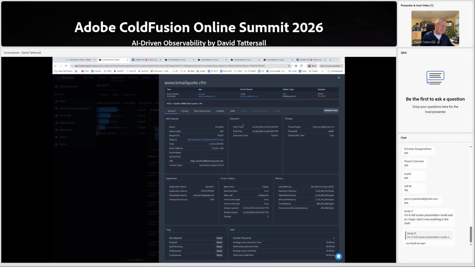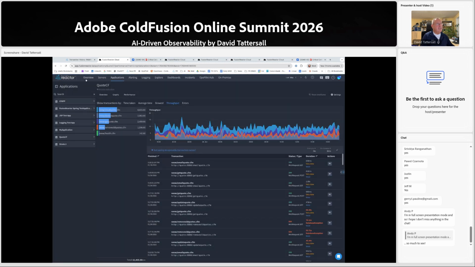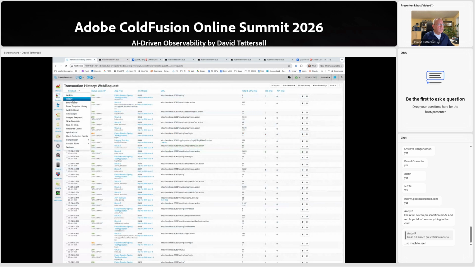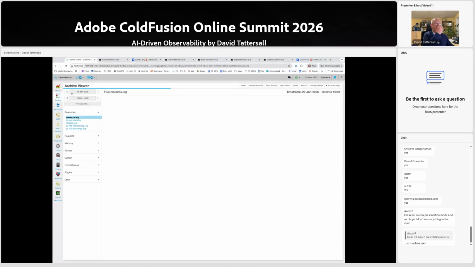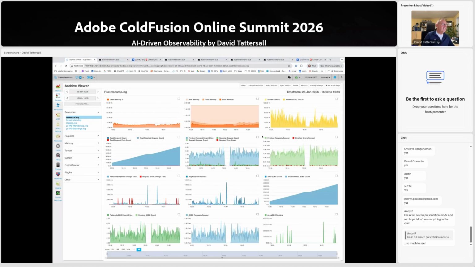One of the challenges with FusionReactor on-prem is that it stores logs, so you can go and look at the... where is it now? The crash protection events. I'm just looking for the activity. Oh, the archive metrics, that's it. You can always go and look in the archive metrics for what was going on.